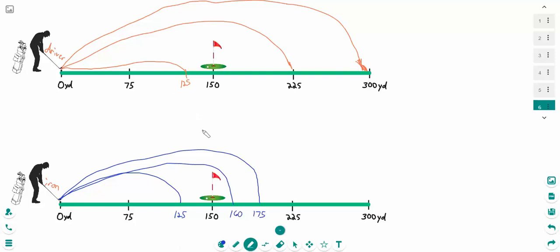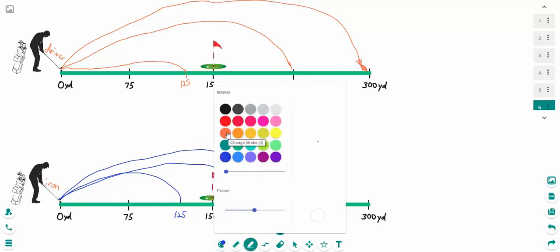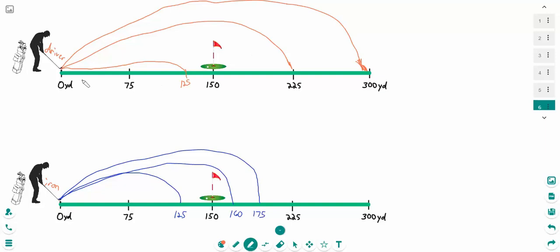And so now, looking at these two, right away, you're going to be able to see that, gosh, the iron was a much wiser choice if you're trying to get to a hole that's 150 yards away. But let's see if the math backs that up as well. All right, so let's do the same thing we did with the previous problems and try to find where we might expect that fourth shot to probably go if we were to fire a fourth shot with each of these clubs.